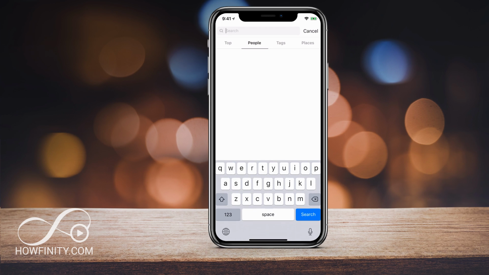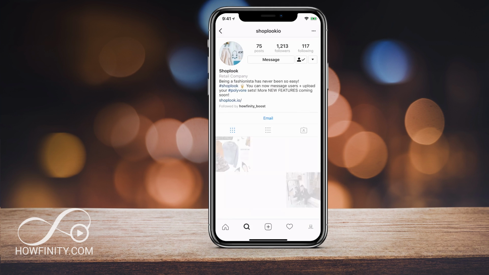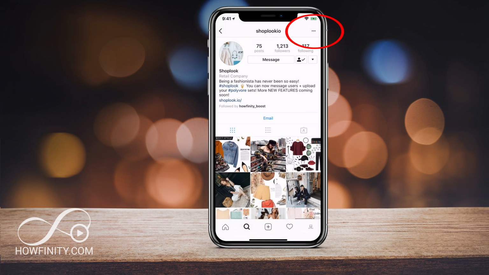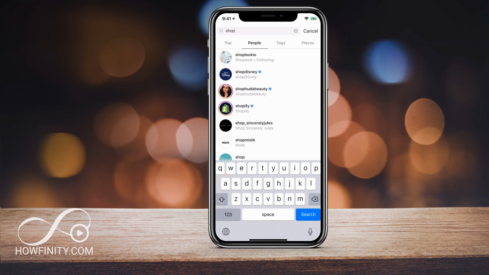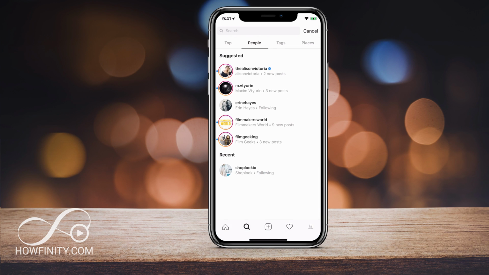Now, if you search for someone, so I just removed someone. If you search for someone, it will show up automatically like this. So the only way to get rid of searches like this, even though after you clear your search, they will show up, is by blocking that account. Sometimes if you unblock them, they still don't show up here, but that's another option, by going to their account and basically pressing the three dots and blocking it. If you do that, that will block that account. So it won't show up in searches even after you clear your history, they shouldn't show up.